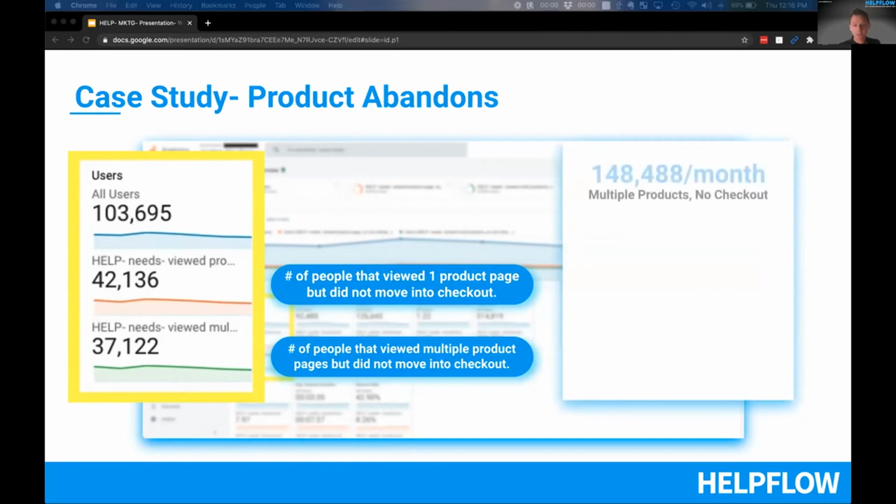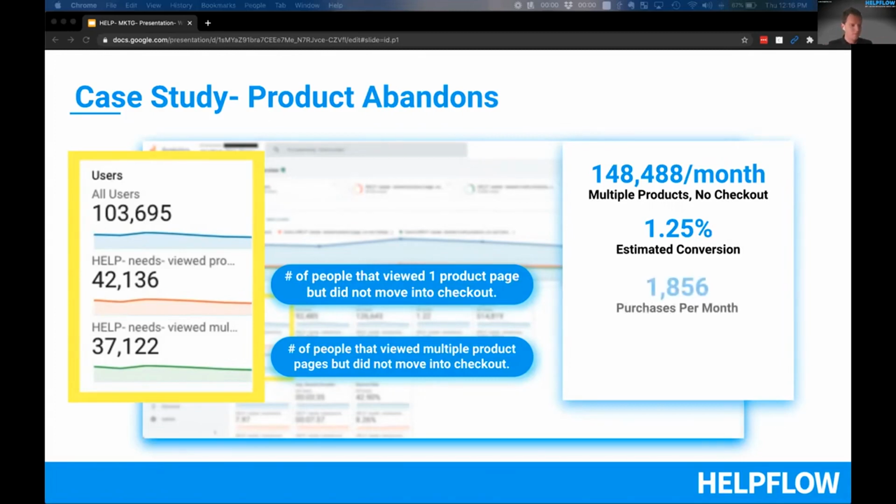And so you can save a good portion of these. In this case, if I break it out to monthly numbers, 148,000 people per month look at multiple products but don't move into the checkout. Remember, these guys are converting 3.5% of everyone. So converting half of that for people that are super engaged in the product is definitely reasonable. We always see it somewhere around half to maybe 2/3 of the site-wide conversion rate for this cohort end up being able to be converted. And so assume that you convert 1.25%, it's 1,800 purchases or 89 grand a month, another $1 million a year in this particular business's size.